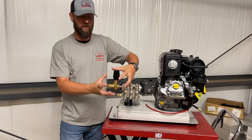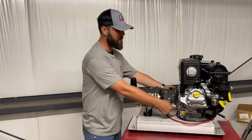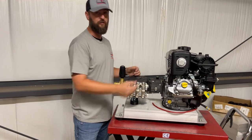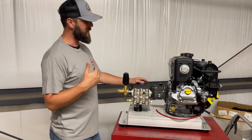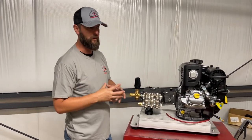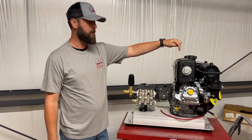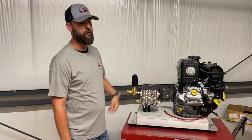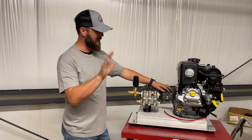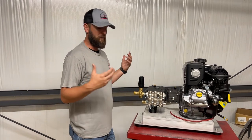Belts stretch, belts break, belts can go down on you at any time. With the gearbox, it's not that big and not that much money — keep a spare. Four bolts out on the engine side, four bolts out on the pump side, pull the entire gearbox, stick another one in, and you're good to go. It's a very heavy duty unit — like a little transmission — reducing the RPMs so you're running the pump at the correct torque and RPM ratio. Gear drive is a plus; they're just really hassle-free.